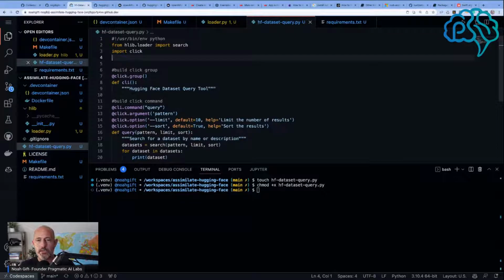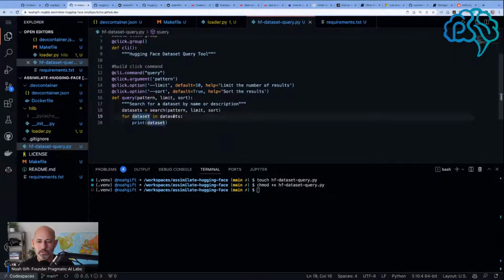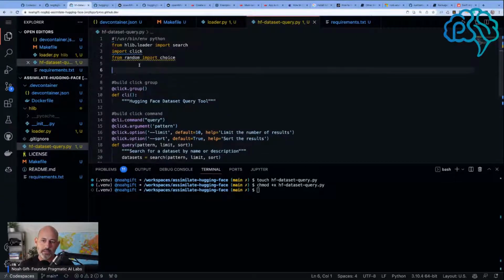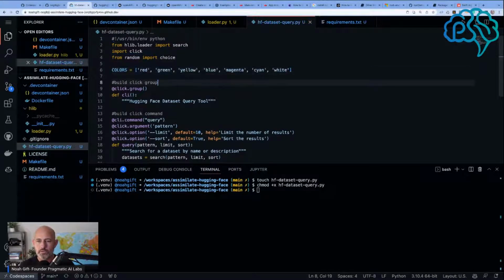We can just say from random import choices or choice and do colors. I think I could actually say colors is equal to, there you go.